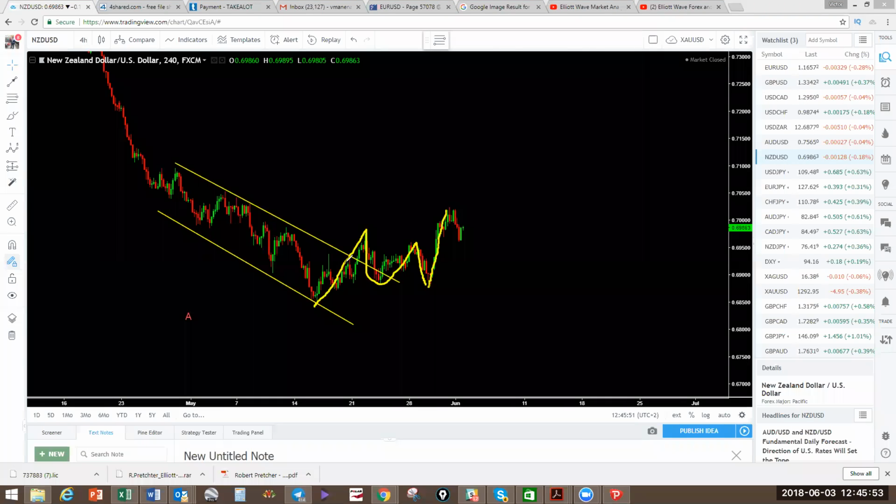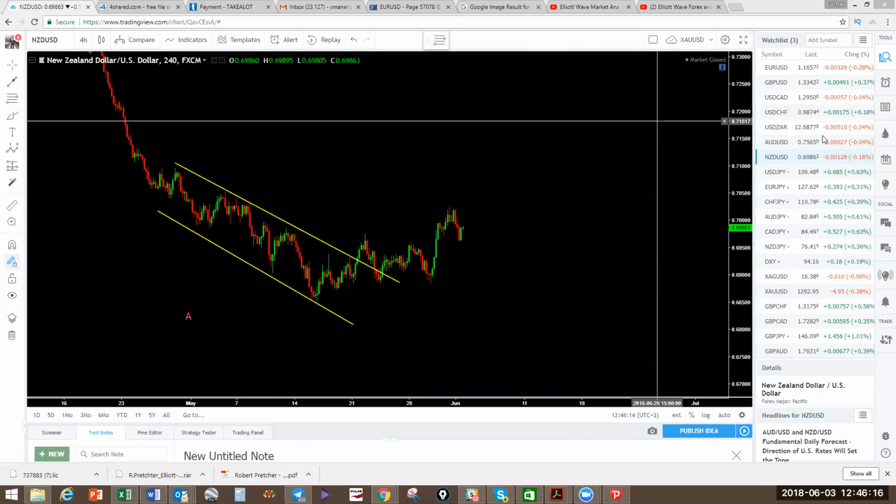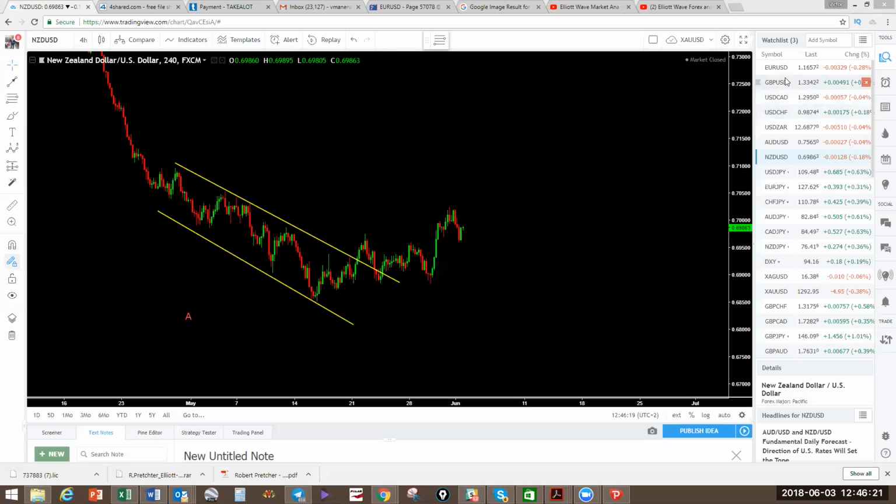And now we're looking at this one, and this one to complete this 1, 2, 3 wave pullback, giving you a WXY move here. Just remember, this whole thing is a bounce. We've said we're looking for a bounce for further progression to the downside. Okay, the up moves are risky. So look out for that. That's clear. So you need to have a clear strategy and know how to manage your account when you trade those short moves like that. Okay, so we've done US dollar, pound, CAD, CHF.